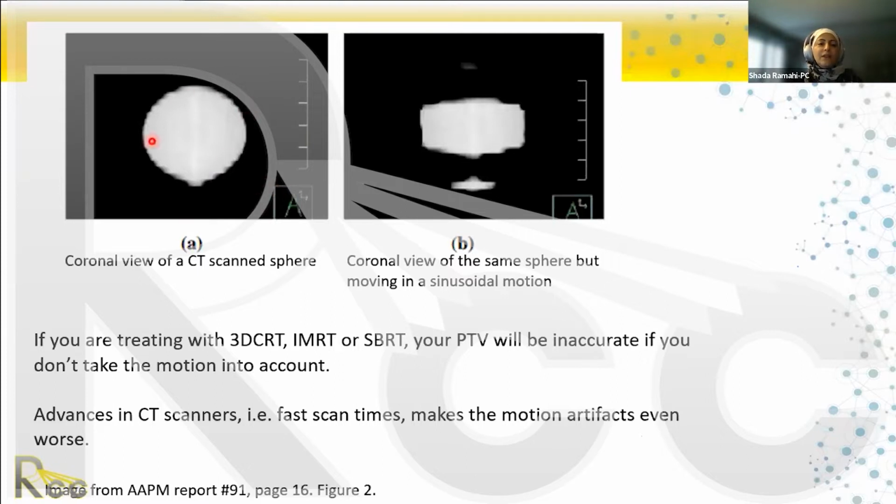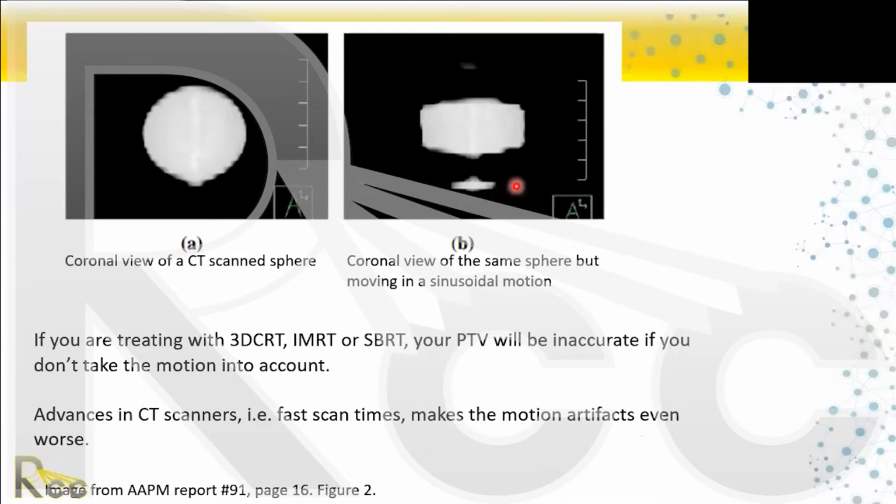Now, if you take a perfect sphere and CT scan a sphere that is moving, so this sphere is put on a platform that is moving in a sinusoidal manner, and you do a helical scan, you will get something like this. I'm pretty sure a lot of you have seen tumors, or most likely the diaphragm in the lung, where you see part of it kind of hanging in the lung in one of the cuts, and then you go one or two cuts without the diaphragm, and then you see the diaphragm again.